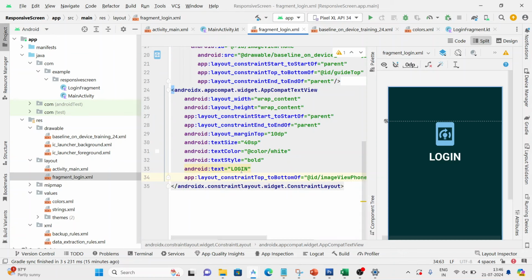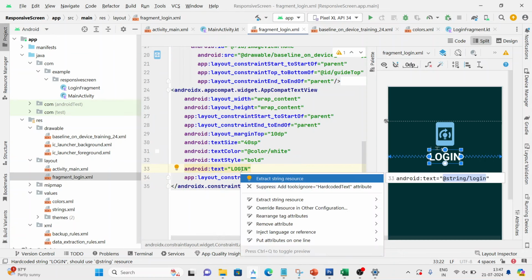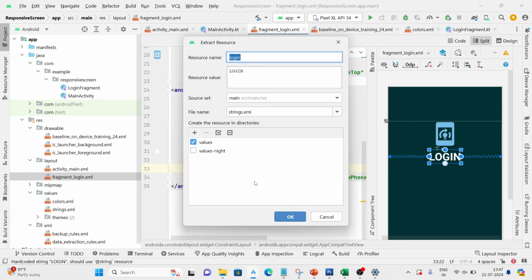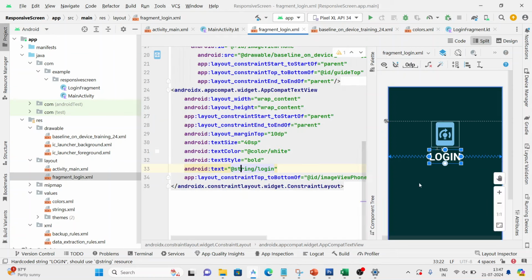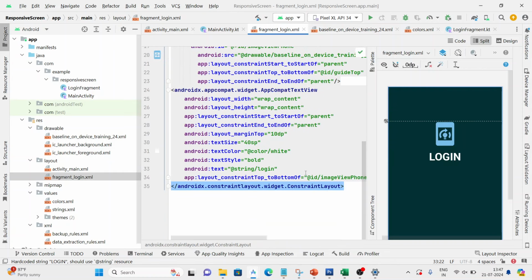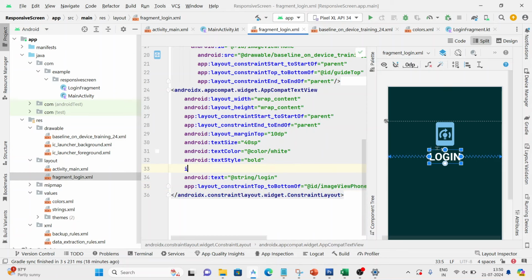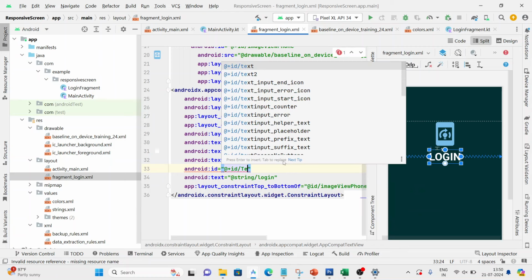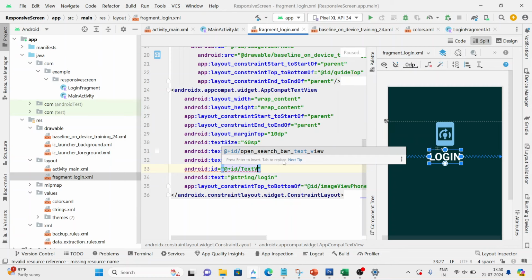Okay, here extract the string resource: Alt plus Enter, extract the string resource and click OK. Let's give it one ID here. ID I will give it text view login.